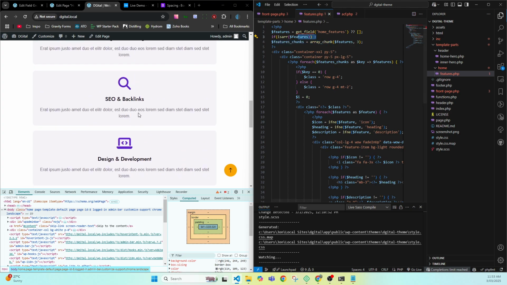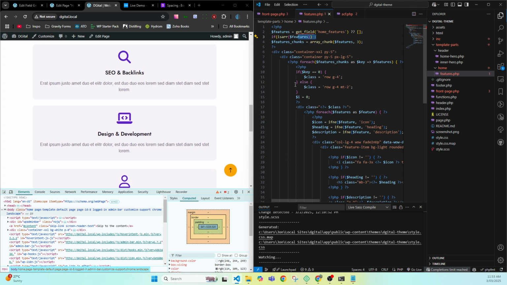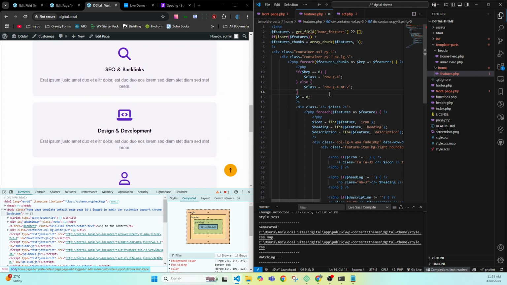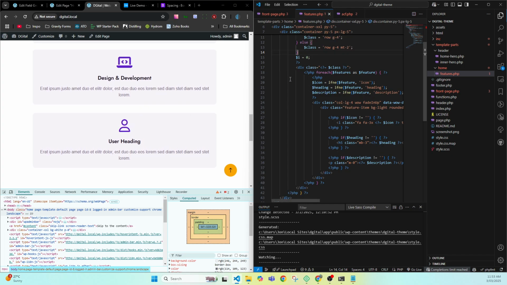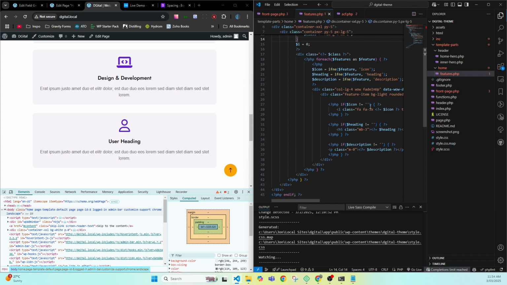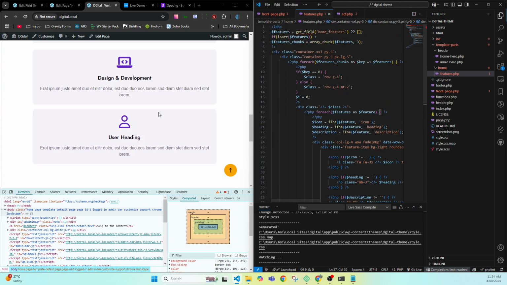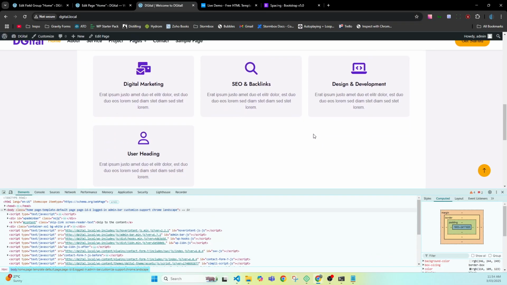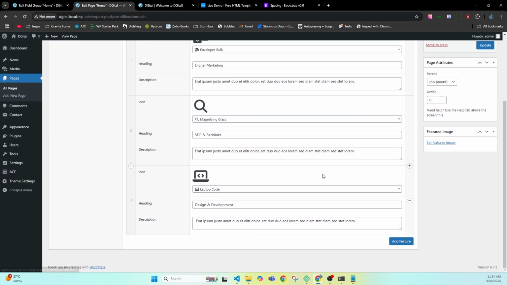Then we're splitting them into chunks of 3, so there's always 3 per row. Then we're creating a row for each one. And if it's the first one, there's no margin on top. Every other row after that will have a margin top just to give us that spacing between them. And then we're looping through those features in each row and we're outputting them. And we're just making sure each part is not empty. So that brings us to the end of our feature section. I'm just going to go back into this feature here and remove that last one.